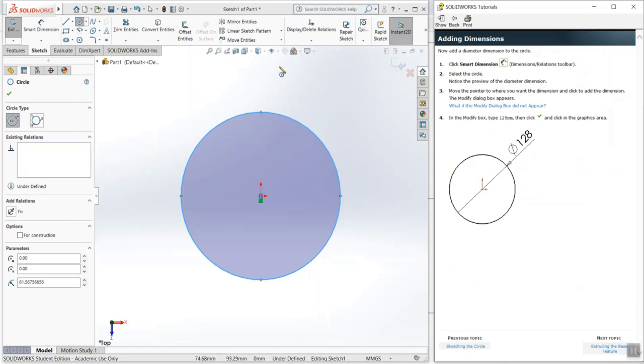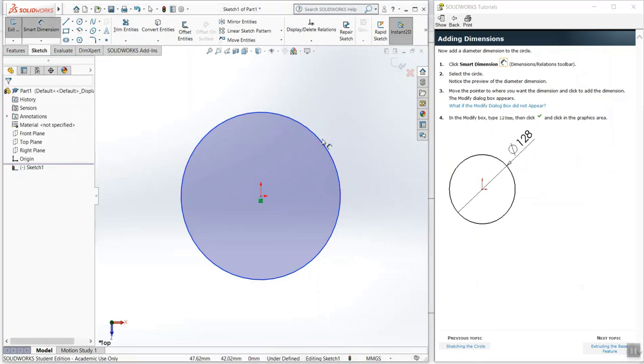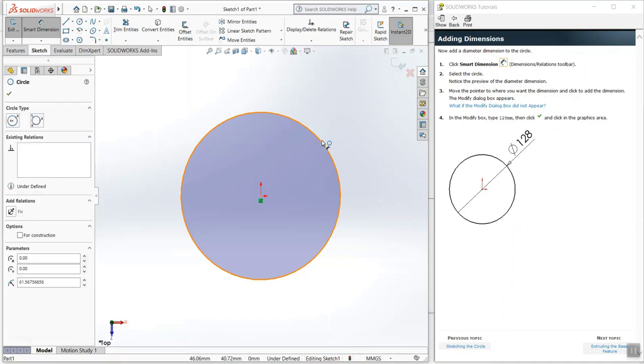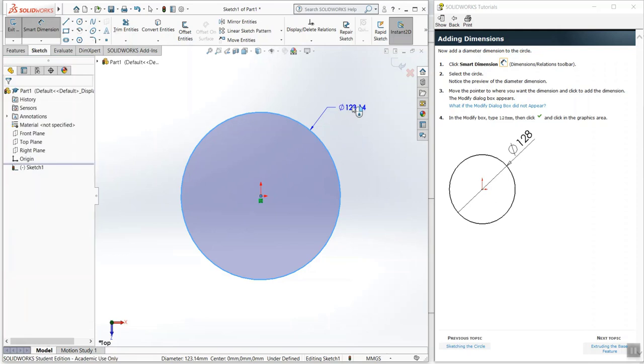We're going to turn on Smart Dimension, so up top turn on Smart Dimension, click on the edge of the circle. You can see it changes to be kind of like an orange color. Click on it, drag out your dimensions, and it doesn't matter if they look like this or like that or like this, it's all the same thing.